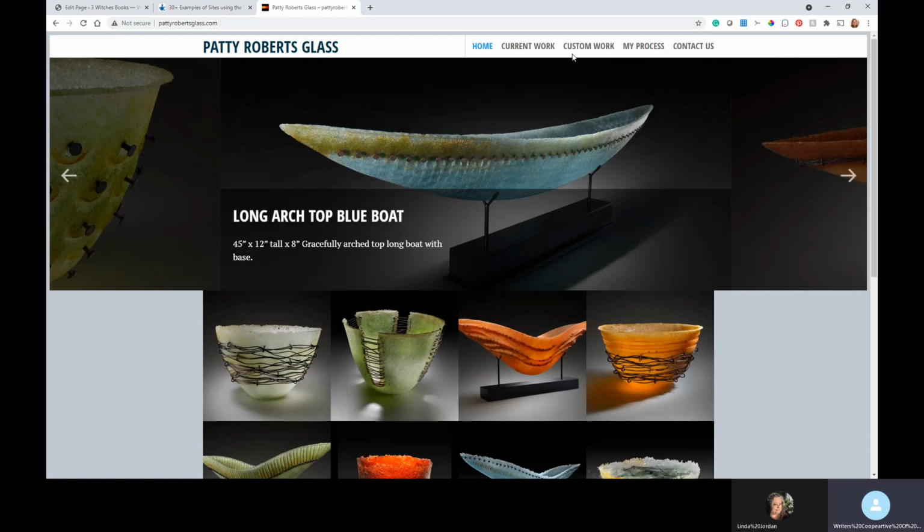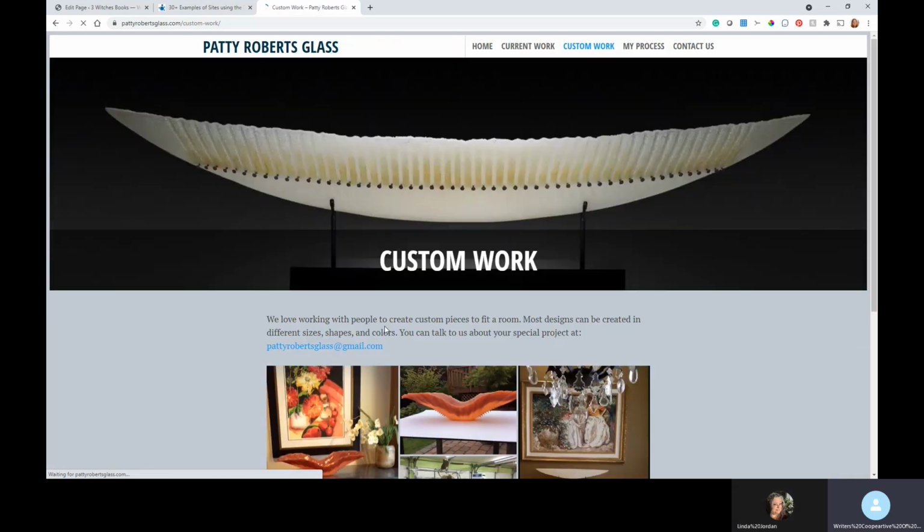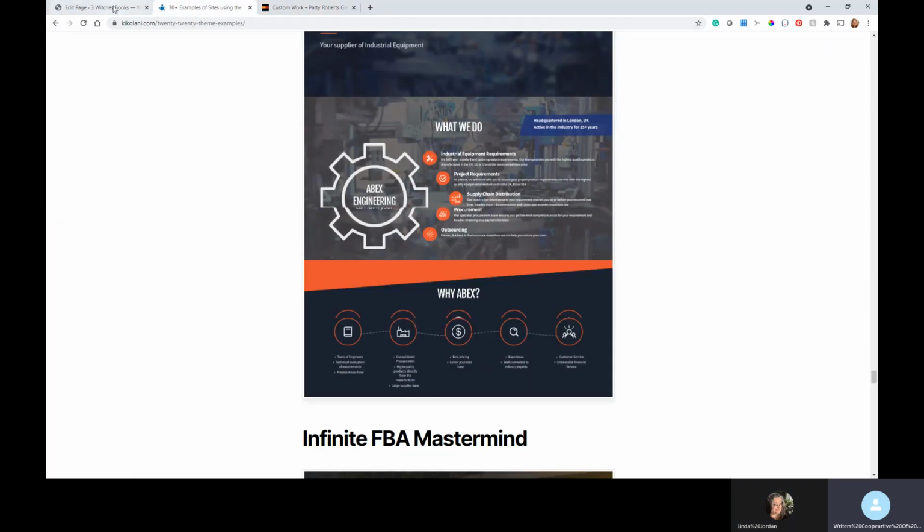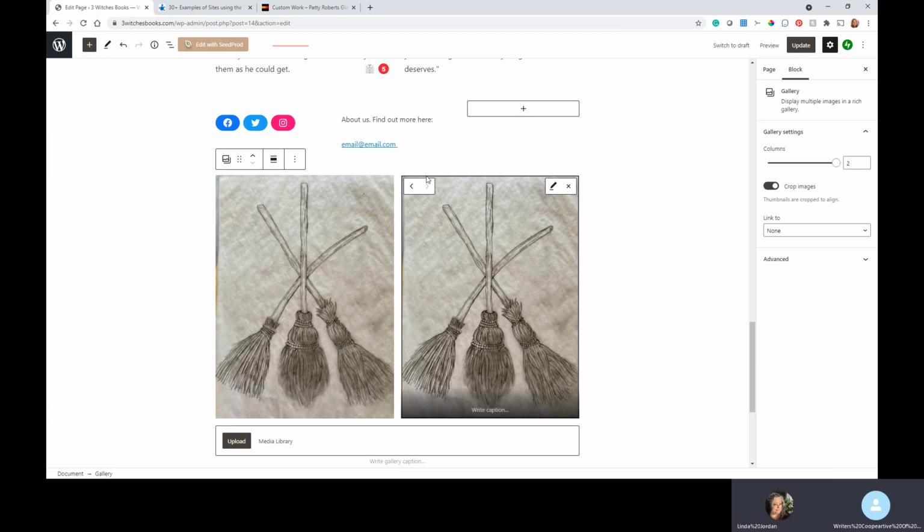It was pretty straightforward. But under her custom work tab, they have different gallery options. You can see how they have 3 or 4 or 5 images, and you can resize them and restructure them. So there's a lot of different gallery items if you have a lot of images.